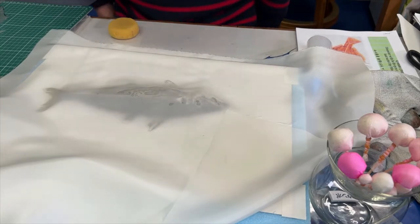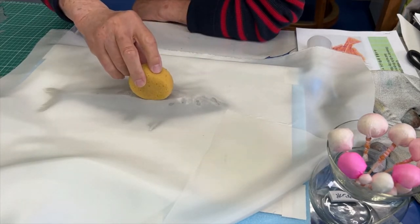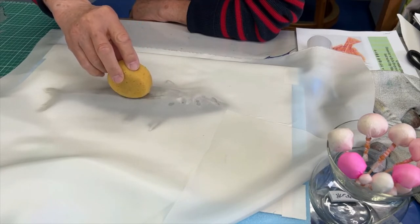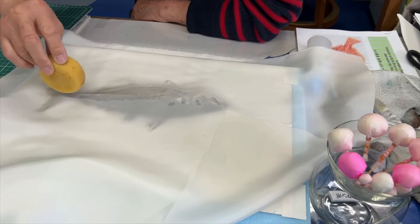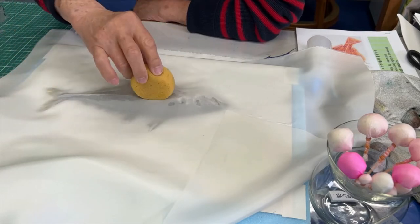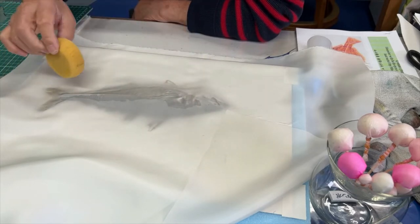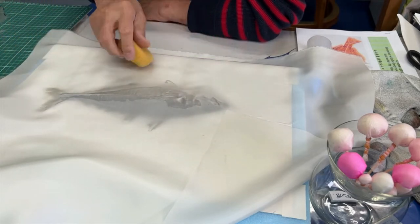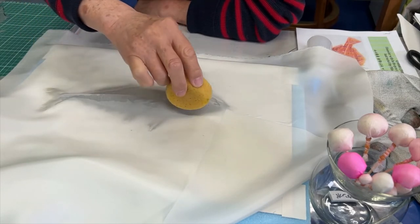Then, press gently the cloth to make sure good complete contact with the sponge. Not swipe, not round, just straight.